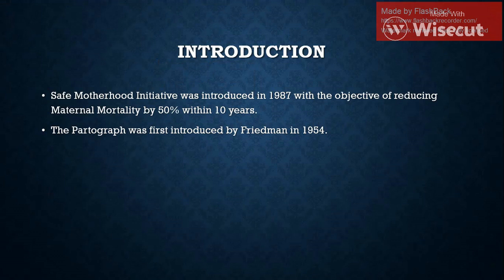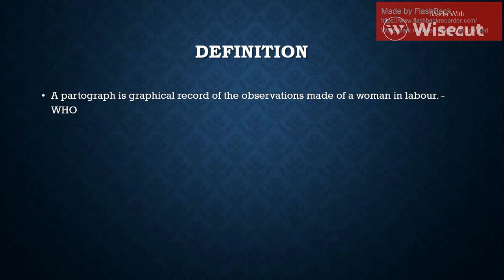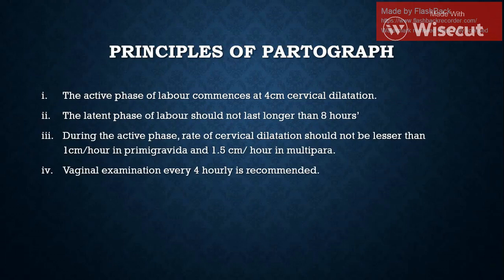The Partograph was first introduced by Friedman in 1954. Henceforth, various versions of the Partograph have been in use. Today, we will be learning about the World Health Organization Partograph. So according to the World Health Organization, a partograph is a graphical record of the observations made of a woman in labor. Principles of the partograph.